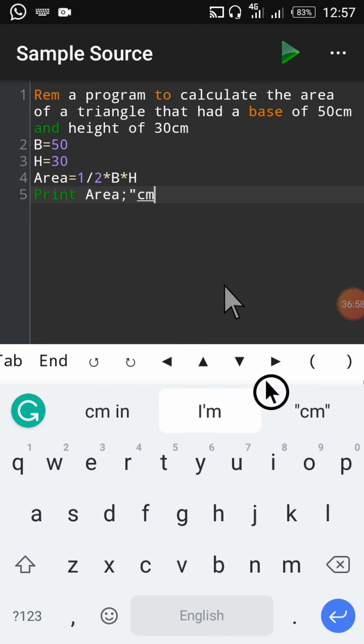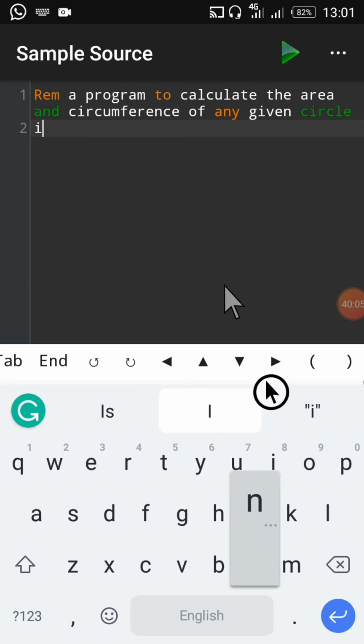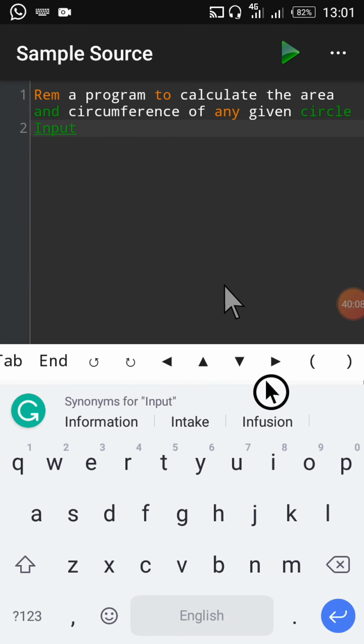So to calculate the area and circumference of any given circle, all right, click. All right, input. Alright, let me use computer input so that one will be alright.